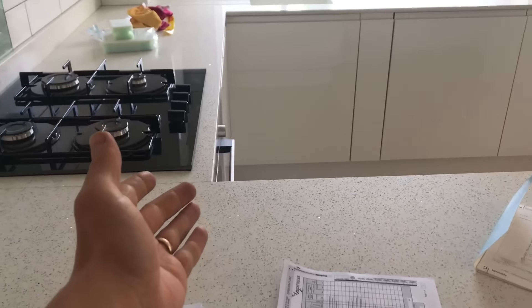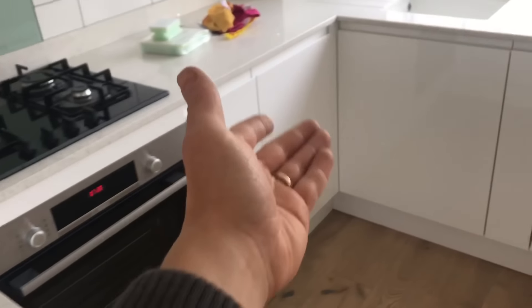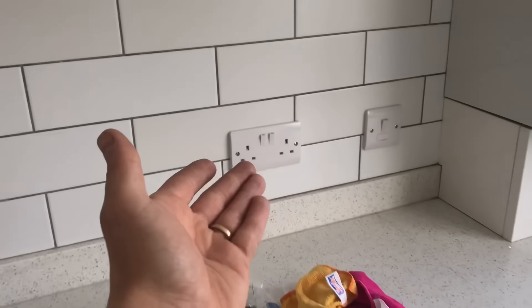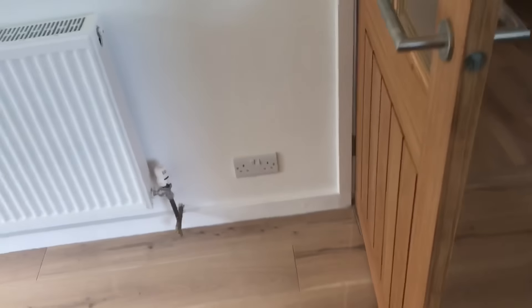They've got a brand new kitchen fitted — £50,000 to £60,000 — and there's no isolation switch for the oven. There's a dishwasher there and I can't see how it's fed. They've had a new boiler fitted, new sockets fitted, but it's all old wiring. I can't find the main stopcock, there's no bond to it, and there's no bond to the gas. They've done some sort of joint boxing and ran metal-plastic conduit to extend these sockets.